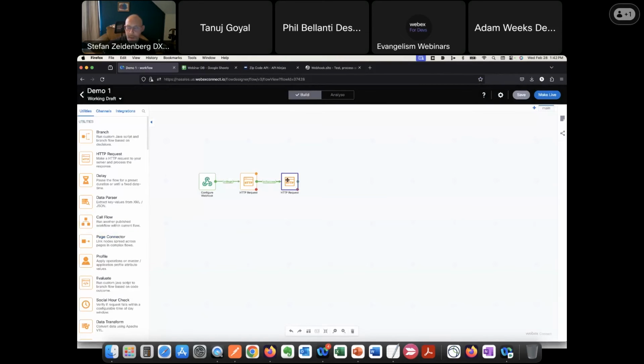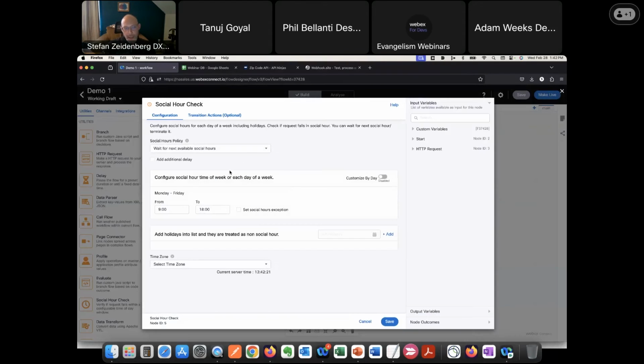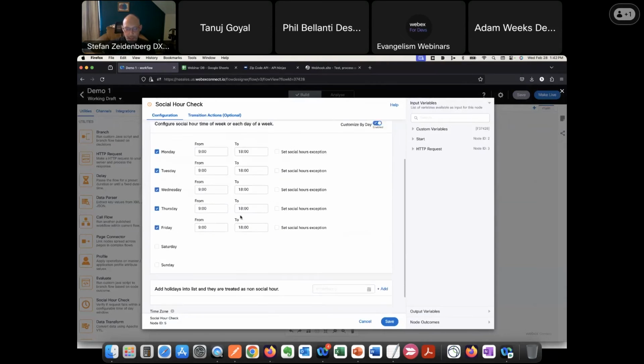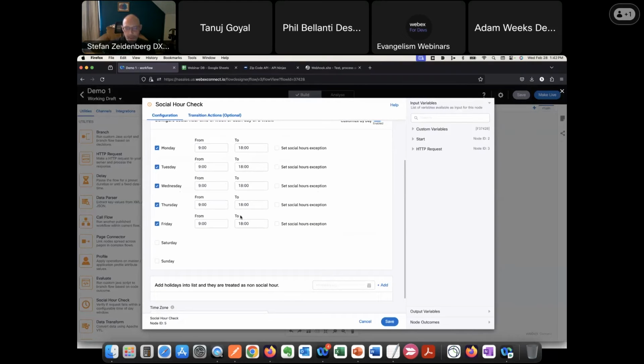So let's assume here that we can infer time zone as a dynamic parameter. And we'll just move on to the social hours check node here, which is now going to tell us what time of day is it acceptable to send this person a message. We'll do it by day just to show you the full range of features here.